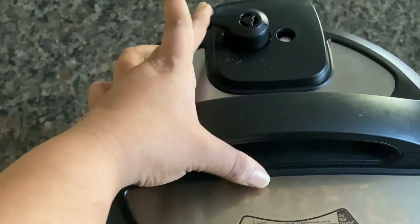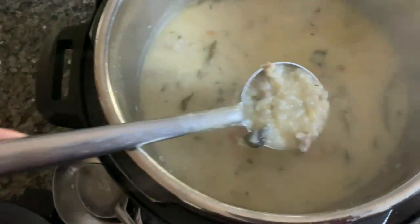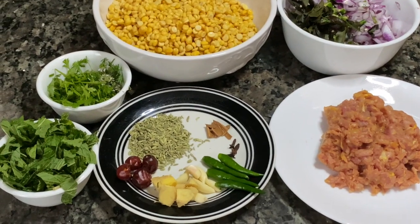It's been 20 minutes. I'm going to release the pressure in my Instapot and my meat porridge is completely cooked. So let's get started with the kheema vada.